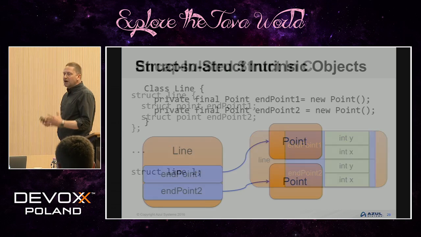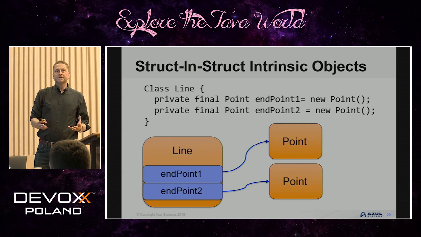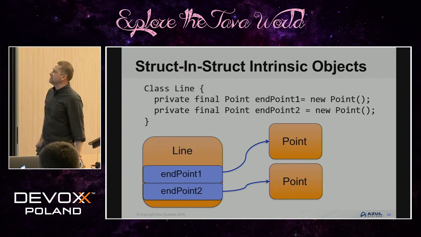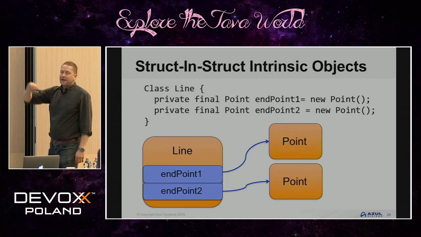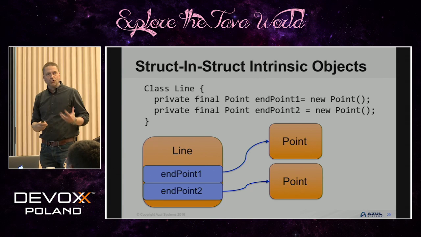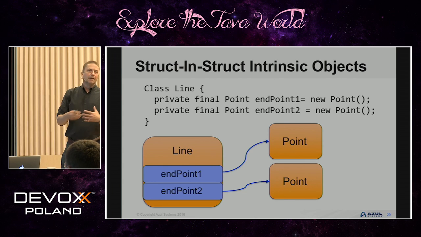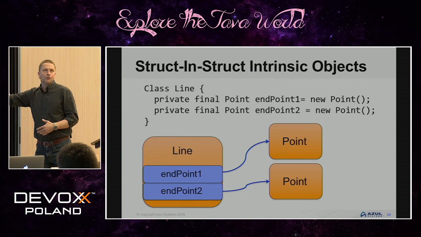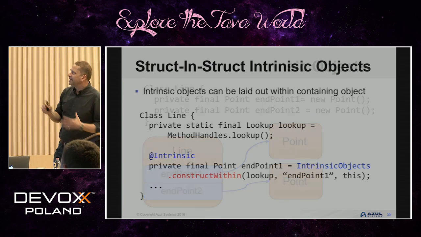If we look at how Java does that, it gets a bit more complicated because now we've got implicit pointers involved rather than having memory addresses contiguous in memory. So if we create a line, we can have a point, which is endpoint1, a point, which is endpoint2. We can instantiate those. But of course, that gets allocated somewhere in the heap. We don't know where. And we have these two references, endpoint1, endpoint2, which we have to follow in order to get those values.